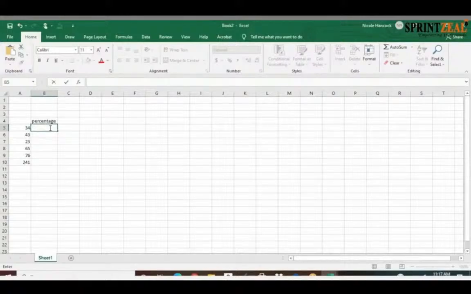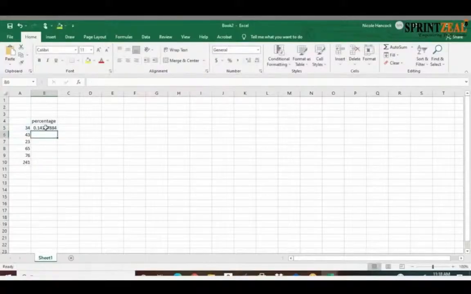You put equal, A5. No, just put A5. Can I just click on it? Yeah, you try. Then hit the divide sign, right? Yeah, and then click A9 or A10. Oh no, I would do 21, the total. Yes, and then hit enter.